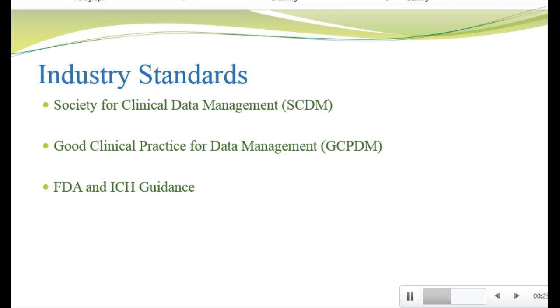As I noted in Module 1, Proshka has incorporated the SCDM documents into her text, but if you ever need direct access to the documents, you can purchase copies or join the SCDM and gain access to free versions of the copies. Also, remember, while you're not required to comply with FDA and ICH guidance documents like you are with regulations, the industry standard is to follow those guidance documents, so you'll need to be doing that.